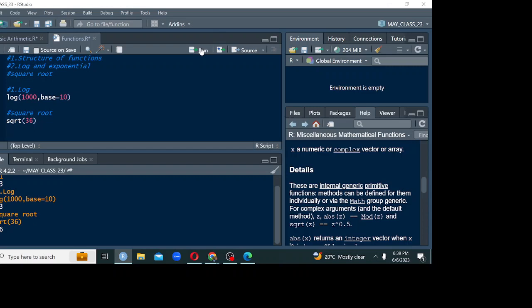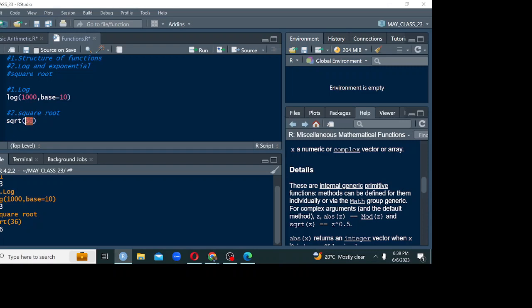But what I want to observe here is that in this square root, the argument is 1, right? Our argument, which is 1, is the value 36.